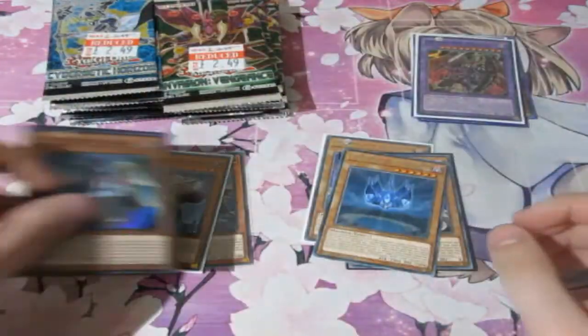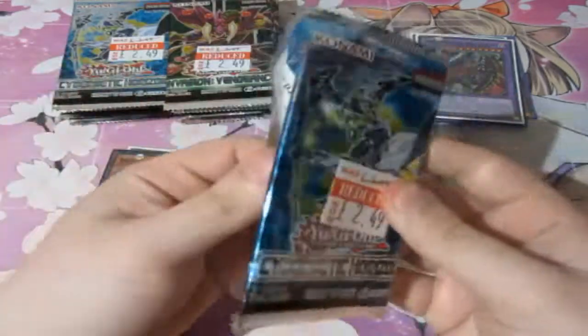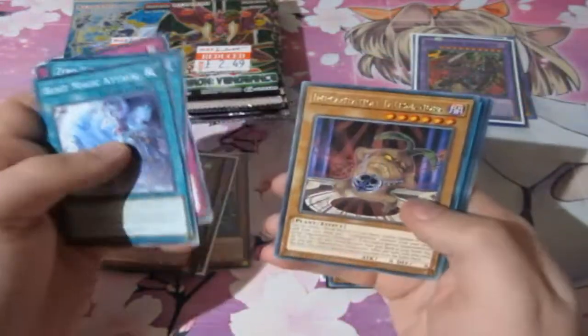I can't wait though, people, when we get to the final pack opening, which is in 4 days, which is a booster box opening, which hopefully you guys are looking forward to. Give me 1 second, people. Let me just finish off this pack, and I just need to change the battery. So give me about two minutes after this.